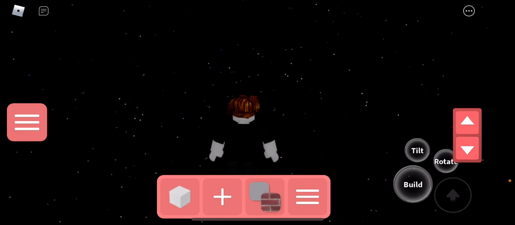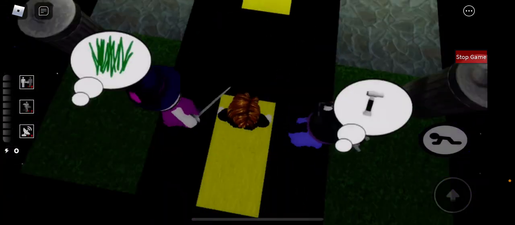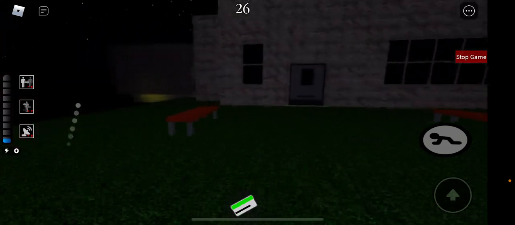But I'm also going to give you a clue. So the first letter is T. That's all. Let's just start. So it's not finished actually. So what you want to do is get the green key card.